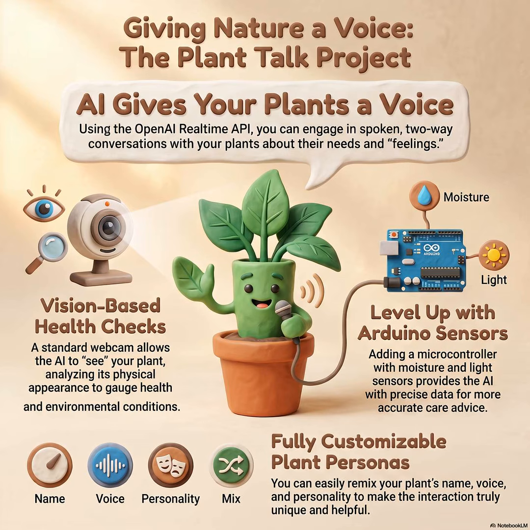Okay, so just a webcam? Pretty much. The webcam basically acts as the eyes of the AI. It takes periodic visual snapshots to observe the plant's leaves and its overall posture. Okay, so I am basically setting up a little Zoom call for my fern. Yeah, exactly. But here's where I have to push back a little bit. A camera is great, but a plant can look perfectly green on top while being totally bone dry underneath the soil. So if it is just looking at a video feed, how does it really know how the plant actually feels?